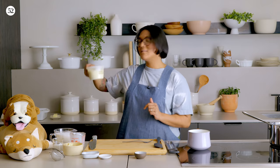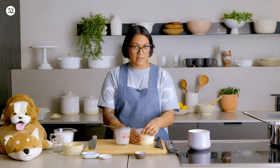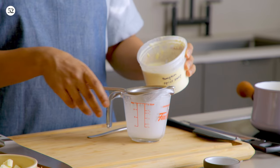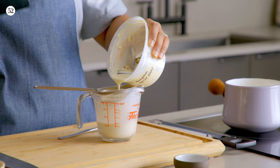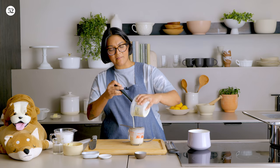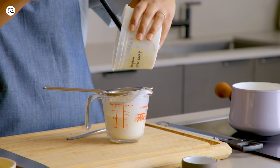Once you've steeped your cream, depending on what you've steeped into it, you might lose some of that cream. Like if you put a bunch of hibiscus in there, the hibiscus is going to suck up some of that cream and throw off your ratio. So I think it's good to strain it back into the measuring cup and make sure you have a whole cup — maybe top it off if you need. Because if you don't have the right ratio of cream, you're going to end up with a tough caramel. We want a really nice tender caramel. With whole spices, you don't lose much cream, but it's just a good habit to check.